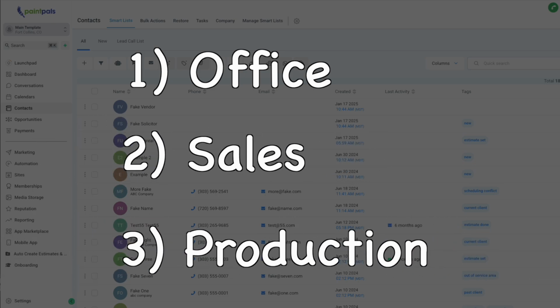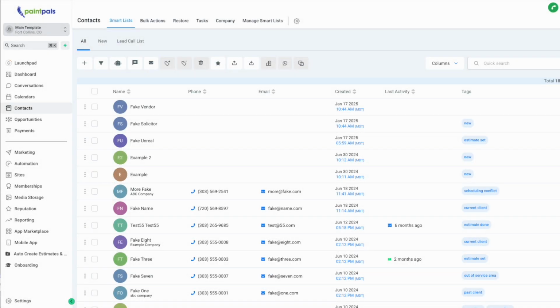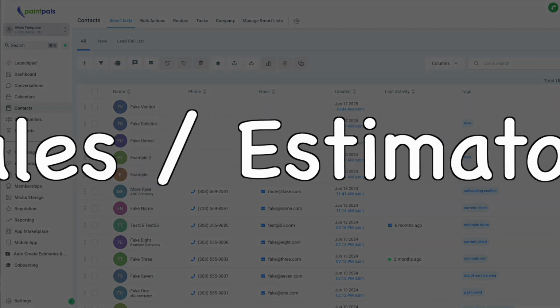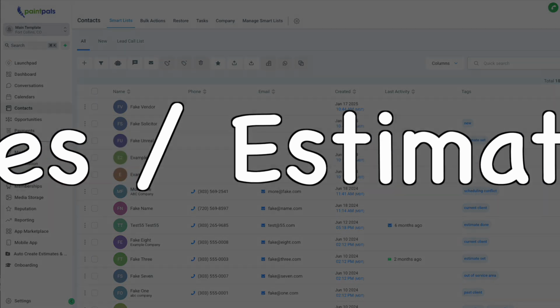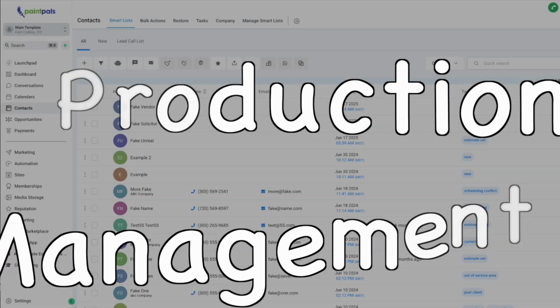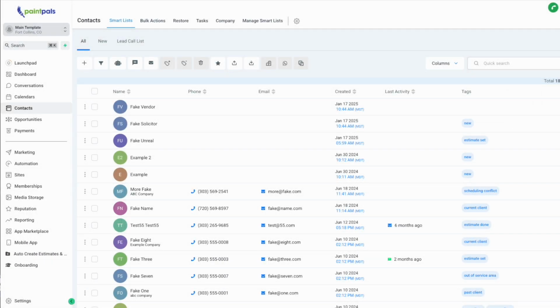And as I walk through this, I'll explain, hey, this is the office part of the CRM and what they would be managing. Here is the sales or estimators part. And then lastly, here's the production manager part. But I wanted to make the point, although different users may only interact with different parts, I think it's good for all the users to at least watch this video all the way through and really understand how everything comes together. I just know from experience that'll really eliminate questions and allow them to really maximize the utility of the CRM.